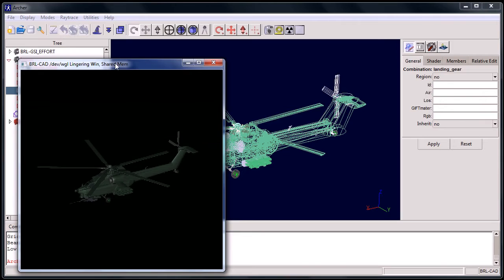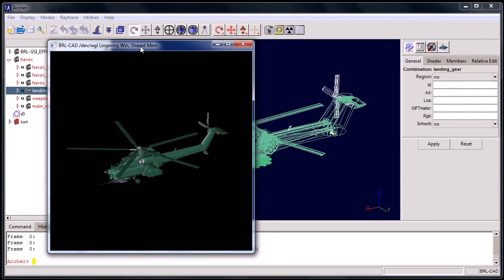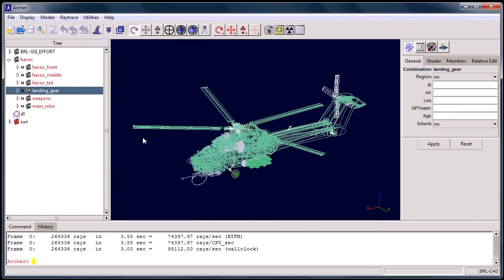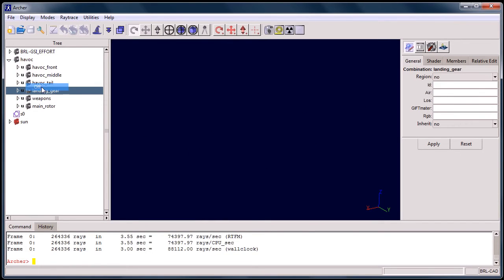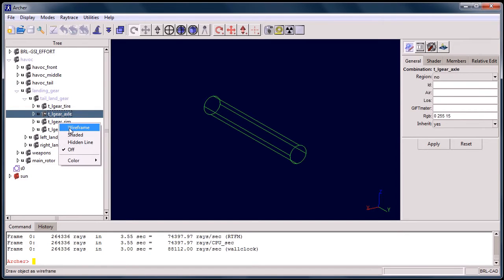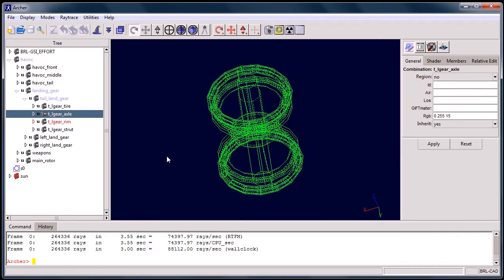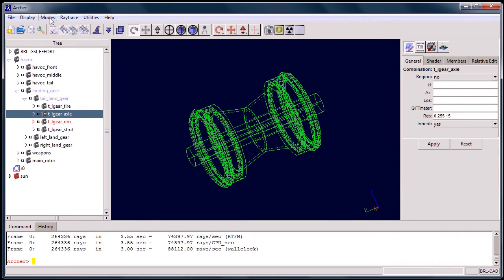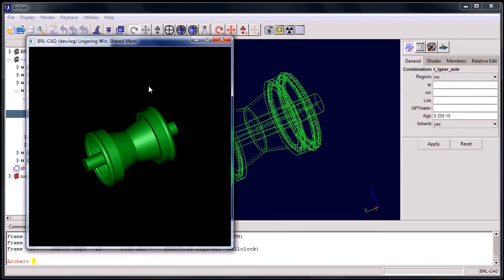So you can draw objects, different parts and assemblies with BRL CAD, and then you render them and view them like we're doing with this one. Something cool is that it's not just a picture like you would have with Blender. These are actual parts. Here's an axle and rim for this landing gear assembly for this aircraft, and you can render this and see how it would look.